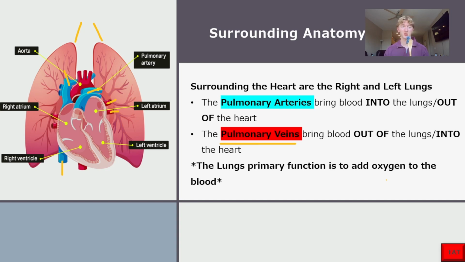If that didn't make sense, I encourage you to go back a few minutes and rewatch the previous few slides just so you really have a good understanding of this before you start trying to learn blood flow. Because something I can't stress enough is that if you don't understand the anatomy of the heart, all the anatomy, right? The basic structure, the internal structure, and the surrounding anatomy, blood flow is going to be so difficult to understand. So I encourage you, if this hasn't made sense yet, go back a few minutes, rewatch it, and come back here and see if you're ready to learn blood flow.